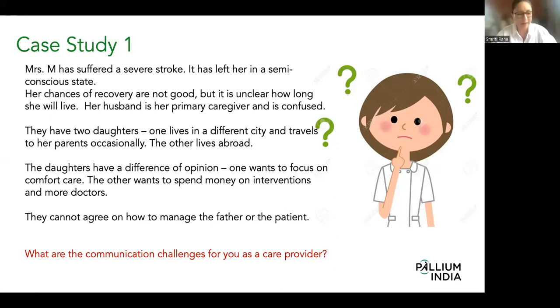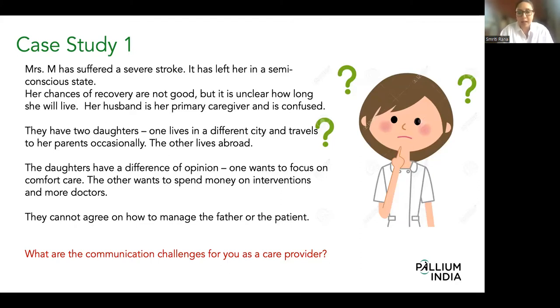Thank you for sharing that with us. We have somebody else who's also sent a direct message saying the challenge would be to find the proper approach to treating the patient and some sort of middle ground between the two daughters. Okay, so you can come at this from different directions, right? You can focus on, and the patient is uncommunicative, so you don't know the patient's wishes. She's not able to respond.